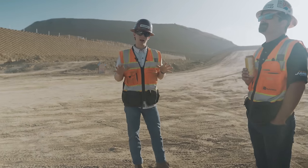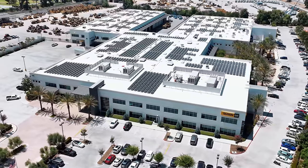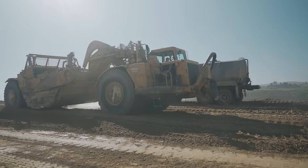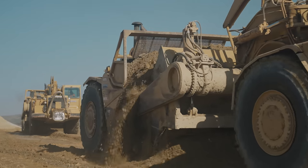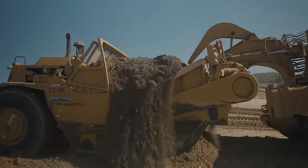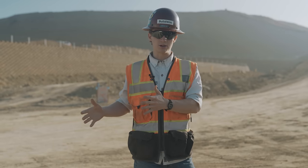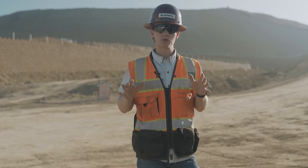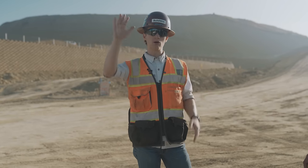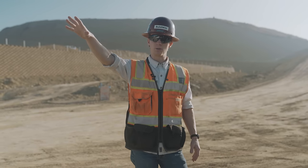Today's purpose is to check out QuinCat, the Southern California Cat dealer, and what they do to repower scrapers. Scrapers are an incredible earth moving tool - very effective. They move dirt for a lower cost per yard than just about anything else in the right conditions. Old scrapers need to either get replaced or repowered. We're here to show what scrapers do, how they move dirt, and how QuinCat repowers them to meet new emission standards.